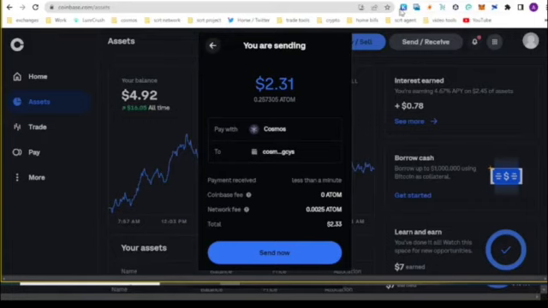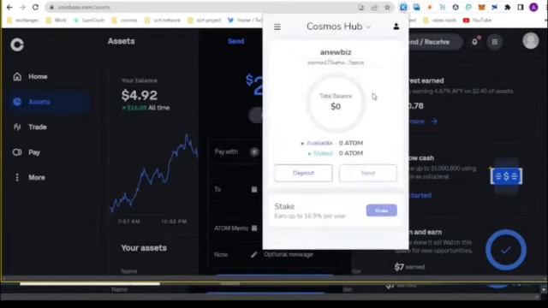Now, it'll usually take only a couple seconds to send. Atom is really rather fast. The most that it might take, just depending on Coinbase, for example, if you've never withdrawn before, it might take a little bit longer for the exchange to kind of double check, fraud alerts and things like that, and just verify that you really did want to send those funds.